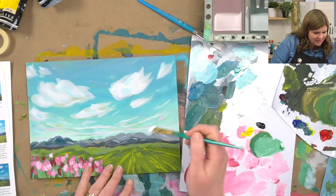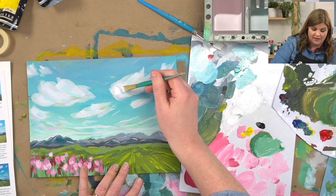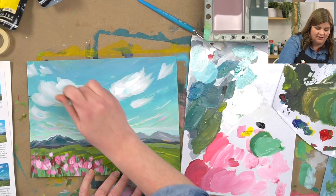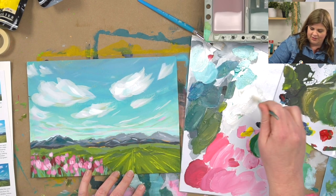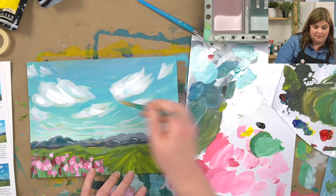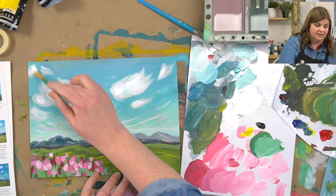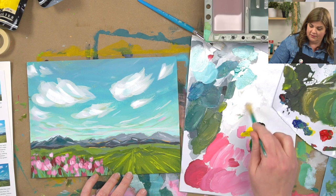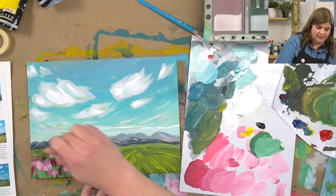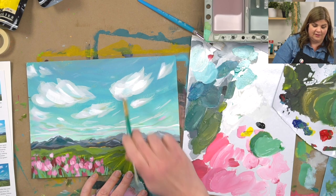Okay, so I'm just going to pick a few places, and I'm using my smaller brush, and I'm just going to add some little highlights. So I'm going to make one here, and I'm going to make one there. Ooh, the dry brush stroke. Yes. And I want to vary the size, width, length of my strokes. Okay, and then I'm just gonna pick a few other places where I wanna add a little touch of white. Here we go. Okay, I think we got it.